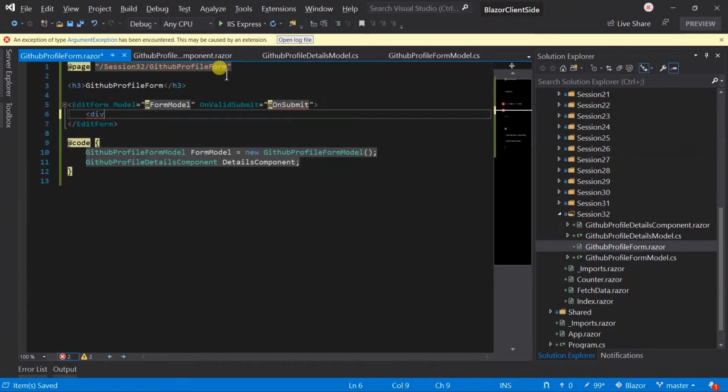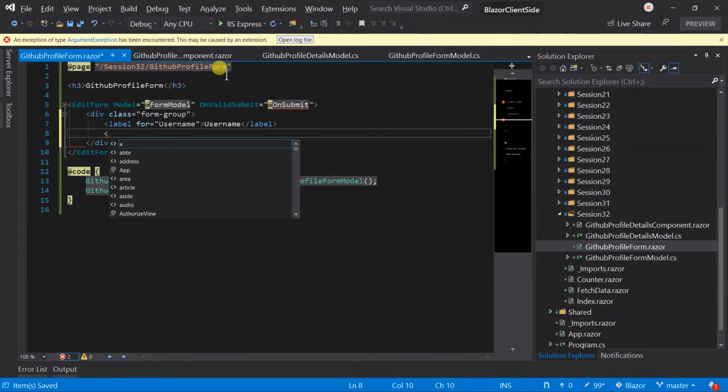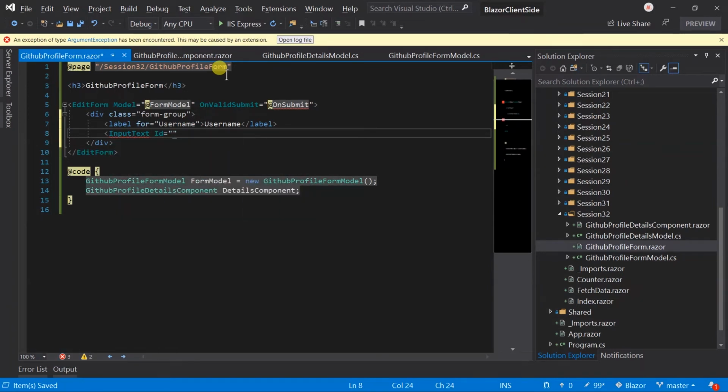Create a form group. Add a label for username. And create an input text, and bind its value with username.